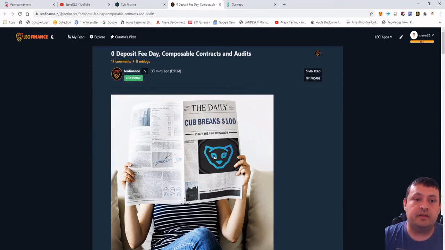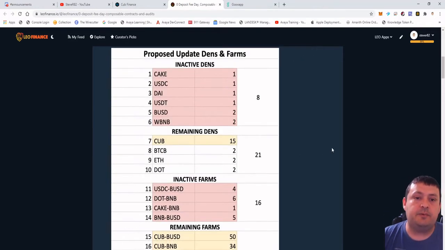This post just went live 30 minutes ago. They actually had an older update to their change of dens, but due to some community support, one of the projects they were going to pull out is going to stay in. So this is the proposed update, and this is going to go live in 24 hours. Like Goose Finance, they have ruled that any changes to their contract take 24 hours. They had actually done a change that they said they weren't going to implement for 48 hours, but they gave some time for the community to give them feedback, and they changed one thing: they put the dot pool back in, and this lowered the Cub pool a little bit more.